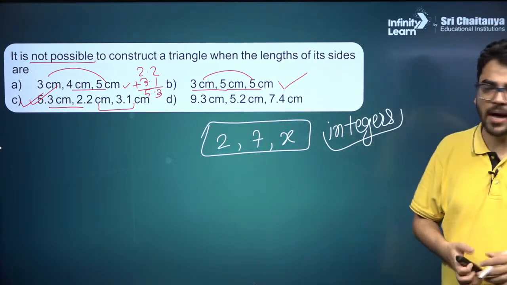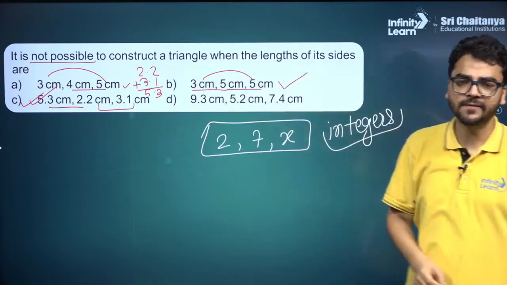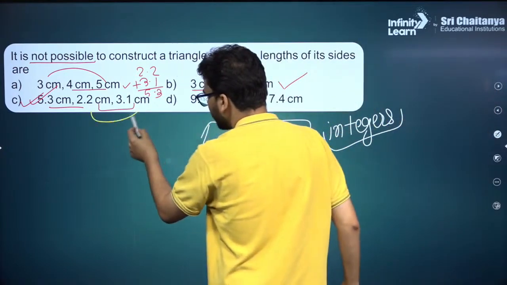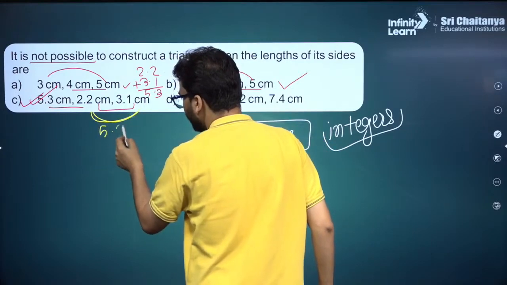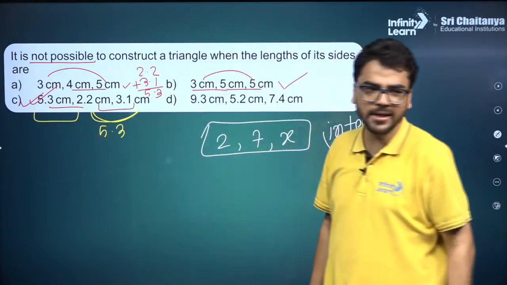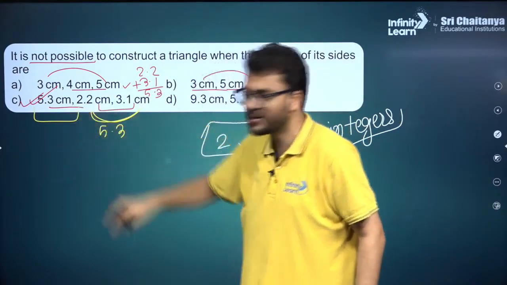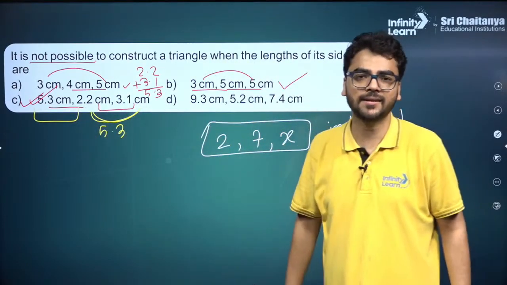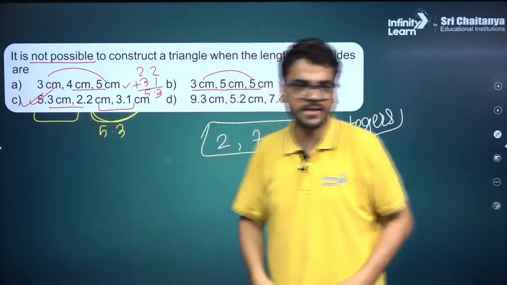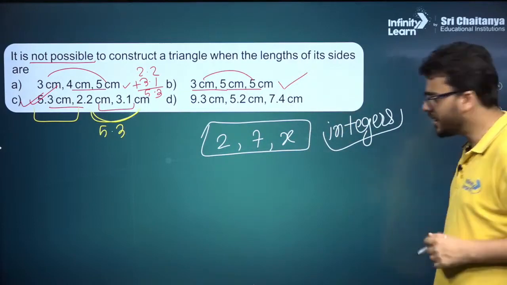Which part, Sambhavi? Are you talking about this question? The sum of the lengths of two sides will every time be greater than the third side. If you add up these values, Sambhavi, you are getting 5 plus 5.3 only, and the third side is also 5.3. That cannot be the situation. The sum of the lengths of two sides cannot be equal to the third side. It has to be greater than the third side every time. And we have to select not possible. So therefore option C is not possible. Is it clear, Sambhavi?